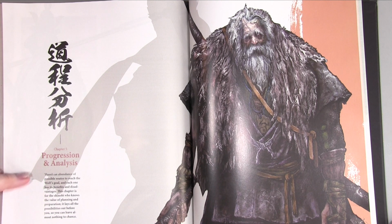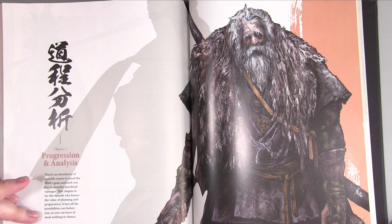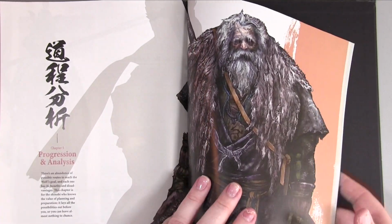So now we've got chapter 5, progression and analysis. There are an abundance of possible routes to reach the end goal, and each one has benefits and disadvantages. This chapter is for the shinobi who knows the value of planning and preparation. It lays all the possibilities out before you so you can leave almost nothing to chance.